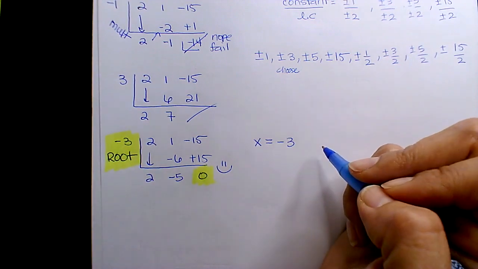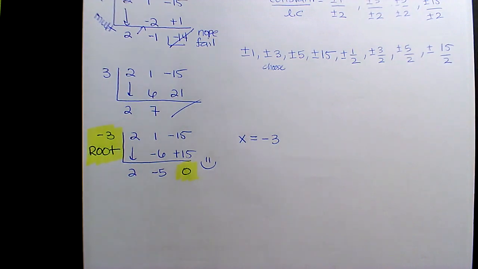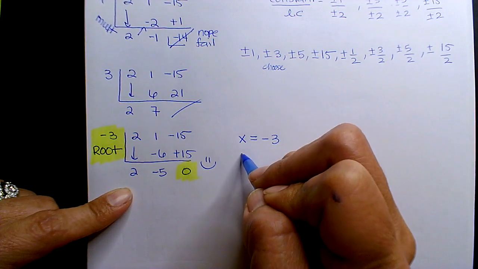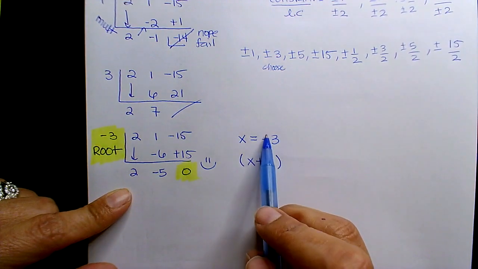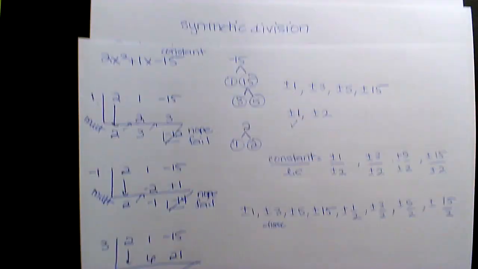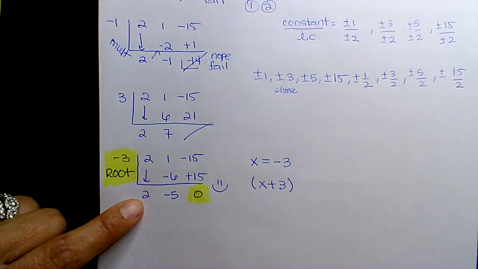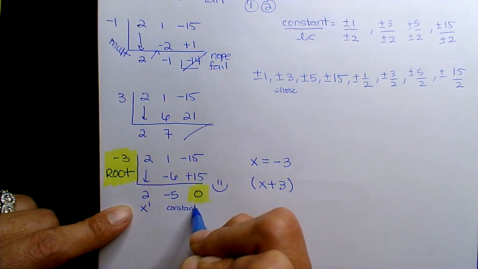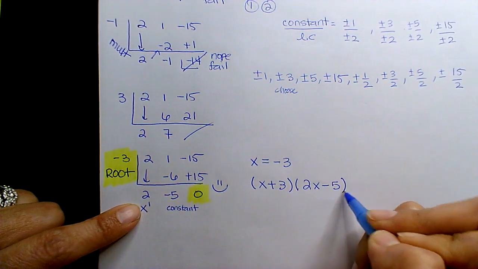Okay, but remember, if they want you to find the other roots, you have to put it into factor form. If this helps you, you don't have to do it. But if you were to put it as a factor, a binomial, this is x plus 3. Because if it's negative, zero product property, go backwards, it's x plus 3. All right, here we go. Remember, we started off with an x squared. It's a 2. So this is a 1, right? So remember, this is x to the 1, and this is my constant. So my other one is 2x minus 5.